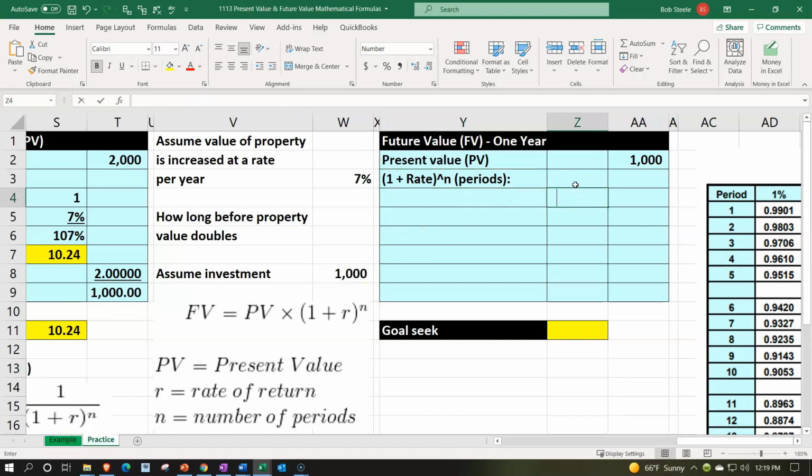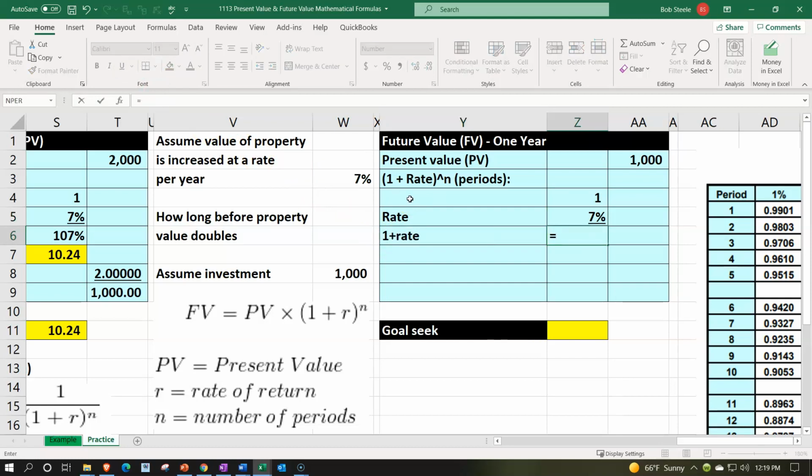So I'm just going to put 1 here. The rate is going to be 7%. This is going to be equal to that 7%. Notice I'm not just hard coding or typing in 7%. I'm going to pick it up from our data table. Then I'm going to go to the Home tab, number group. We could add decimals, but we would like to make it a percent by selecting the percent item. We would like to underline it by going to the font group and then underlining it. And then that's going to give us our 1 plus the rate for the subcategory.